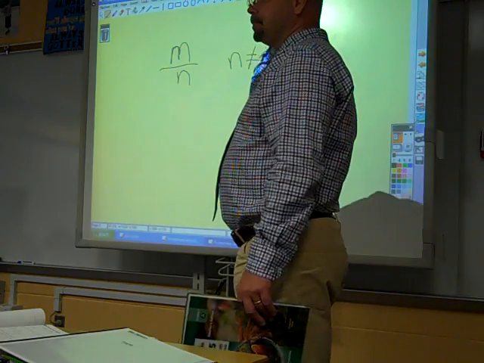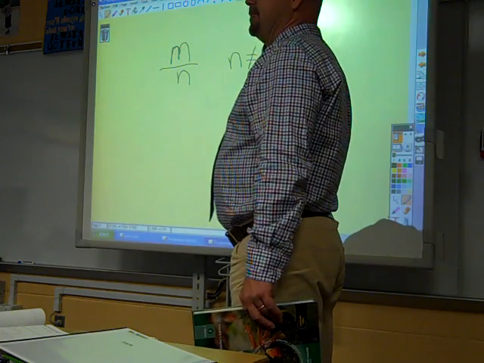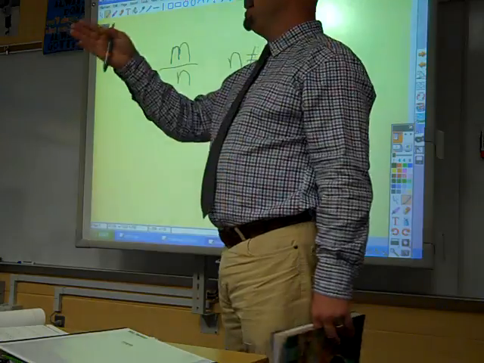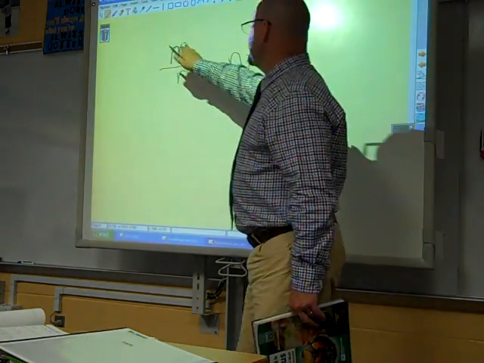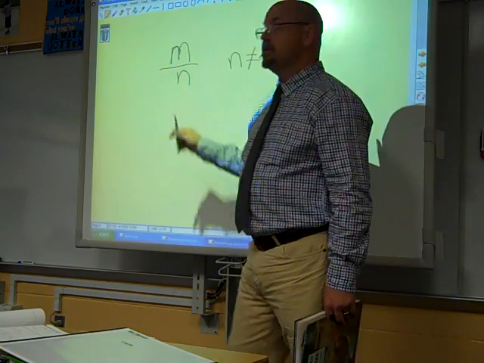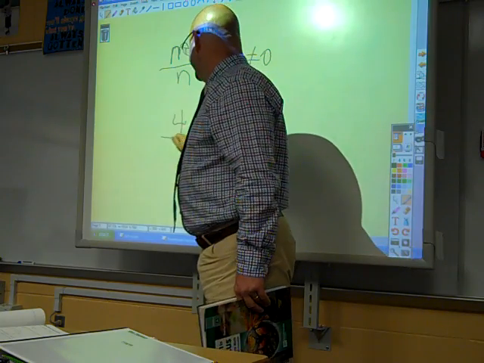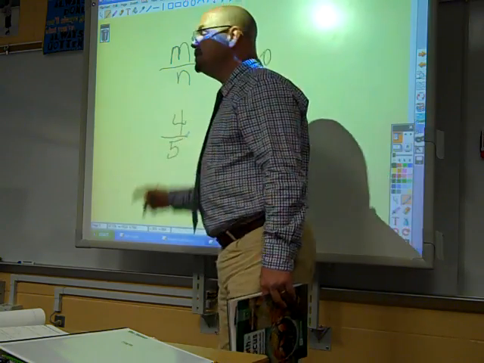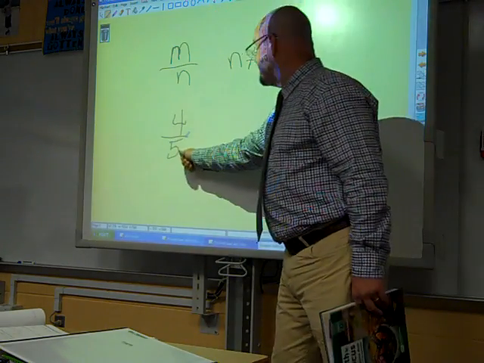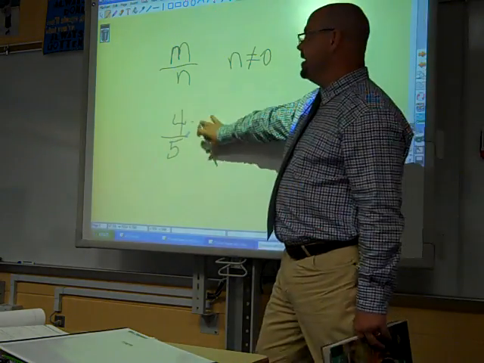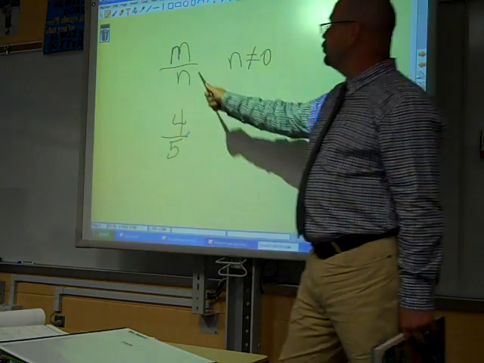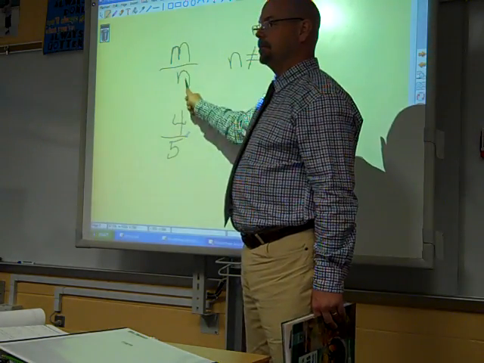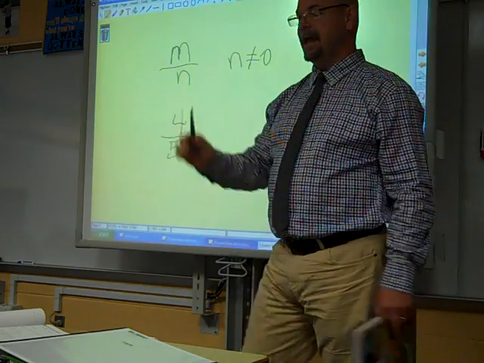Yes? When they mean opposite, you mean like the 1? -1. Okay. So 5 and its opposite, or 5 and -5. Okay? So this is an integer, and this is an integer. Something like this. 4 over 5. Are they both integers? Yes. Is this 0? No. Then that is a rational number. Okay? This proves if it's a rational number. Everybody got it? Excellent.